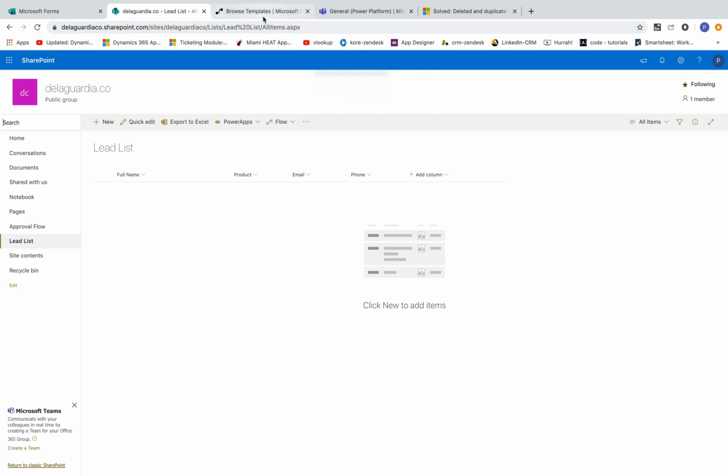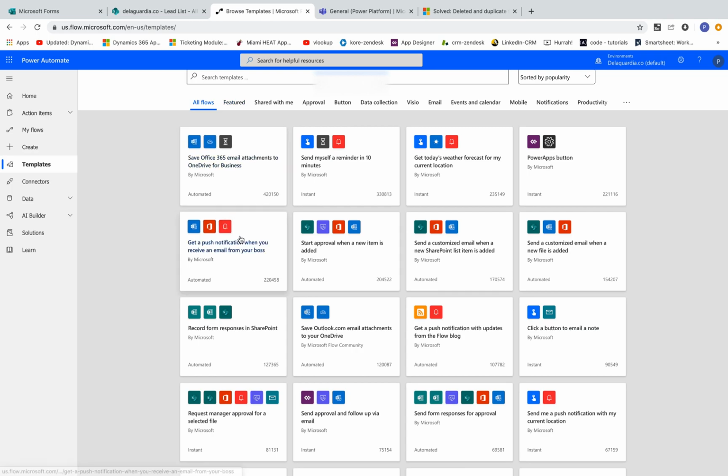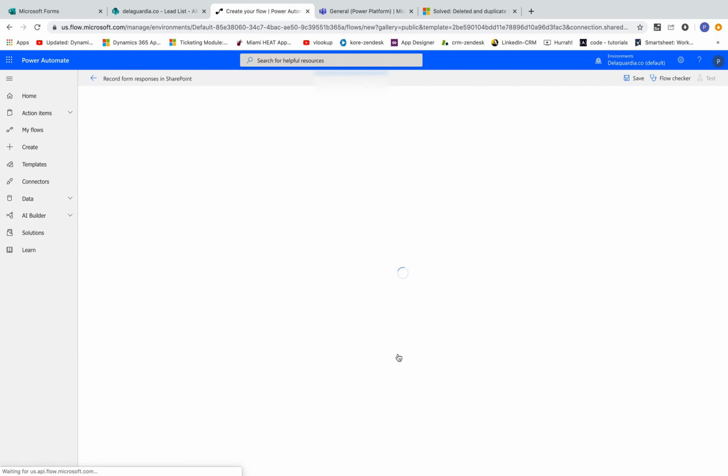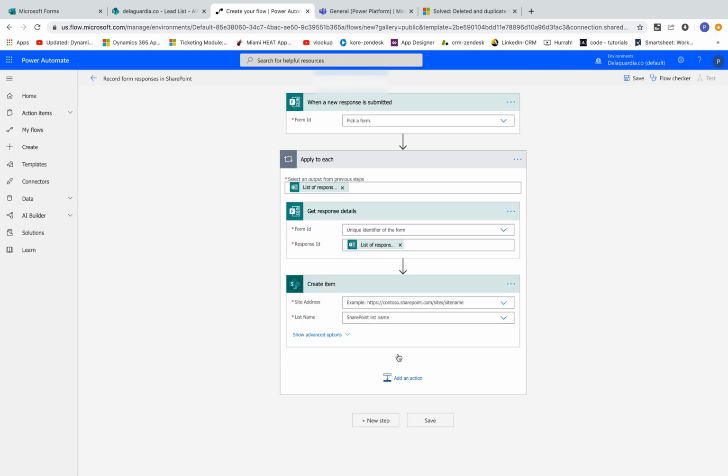We have it here, but I already have this open, and basically I'm going to use a template, right? And we have one right here. I'm going to use that one there. And it's going to check for my permissions, and we're good to go. Perfect. So what this template did is it gave me these steps already, which is really cool. I don't have to create it from blank, which I can, and I probably will in some other YouTube videos, but we're going to start with a template.